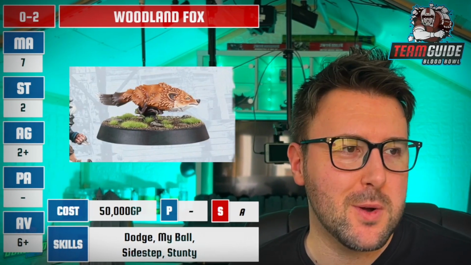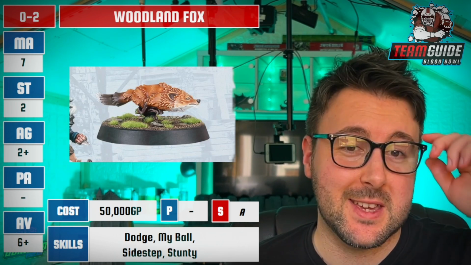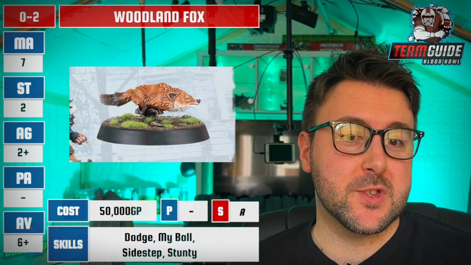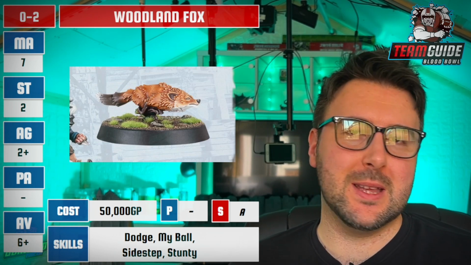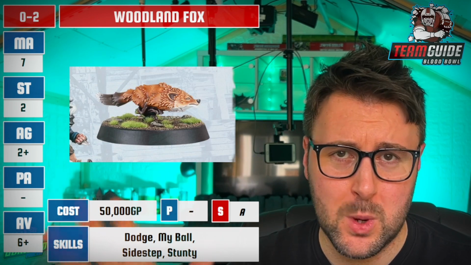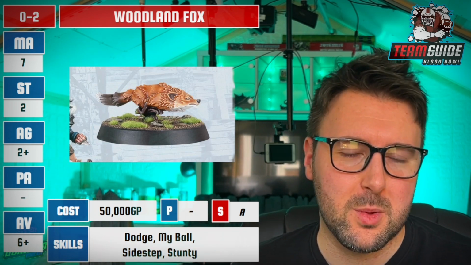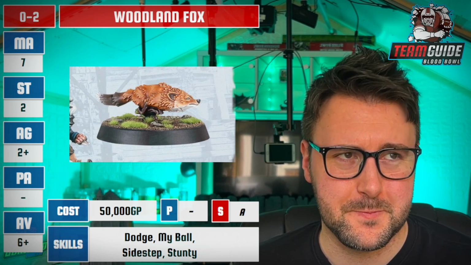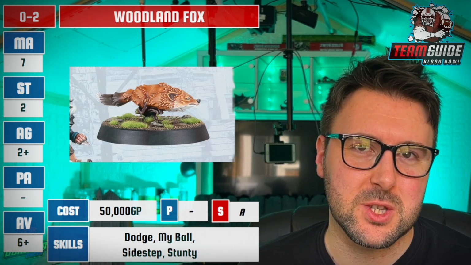Okay, so the Fox is going to score touchdowns. It's gonna happen, okay? What do you do with the SPP? So in League, the Fox doesn't do anything with SPP, okay? You don't have any primaries, so you wait until 12 to be able to take a double, and the best double there for the Woodland Fox, sure, you can get defensive, which will pair up with guard. I think that's pretty circumstantial.